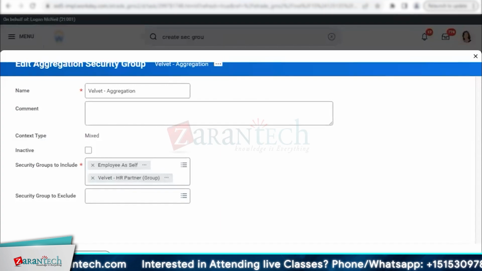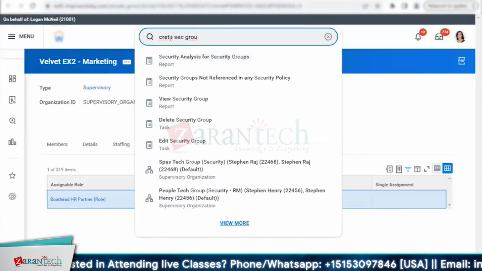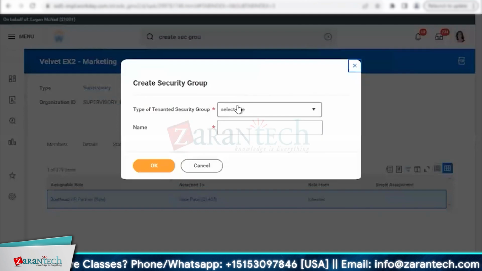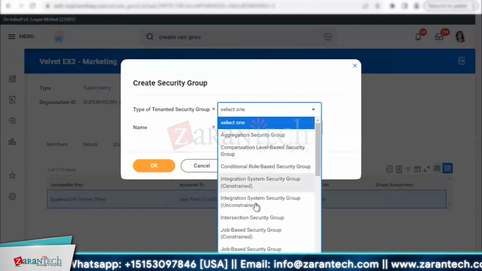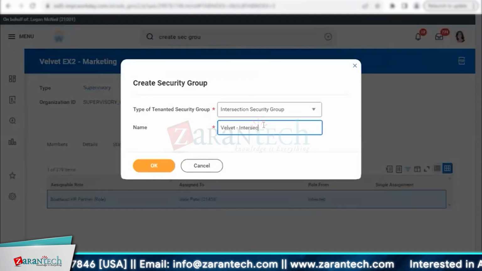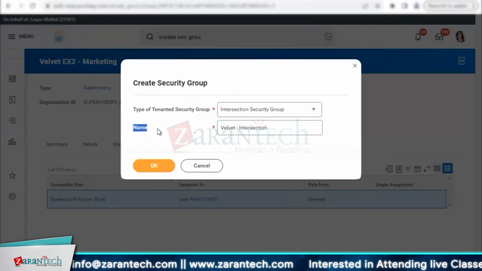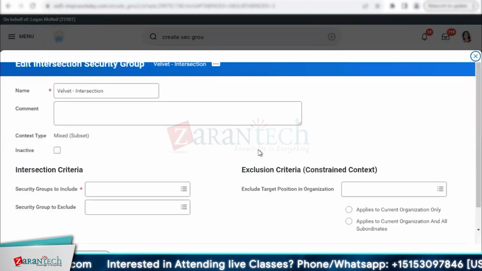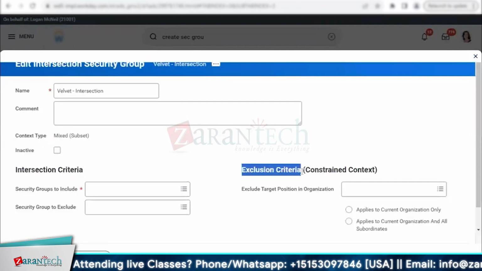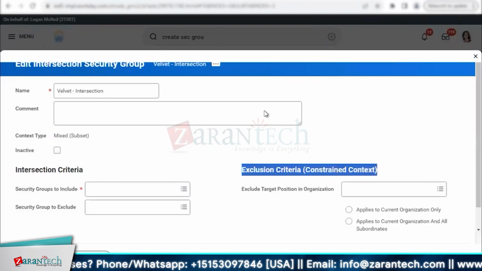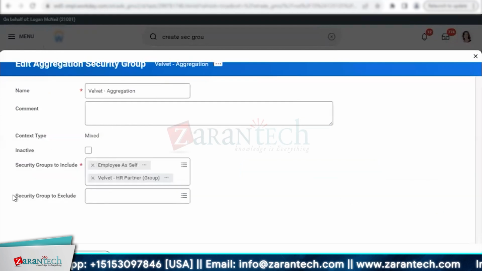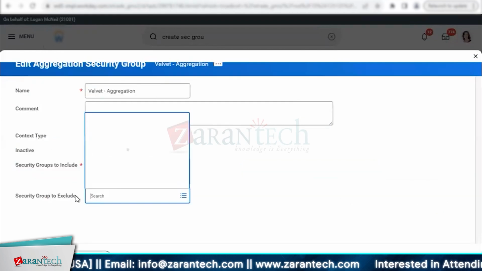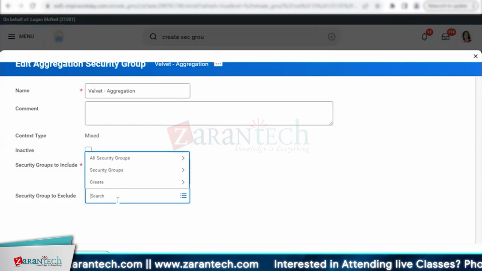On the other hand, if I create an intersection group, this type, this is a free text. You can put any name here. In this, there is an exclusion criteria. Here also, you have security groups to exclude, but we have very limited types of security groups we can exclude.